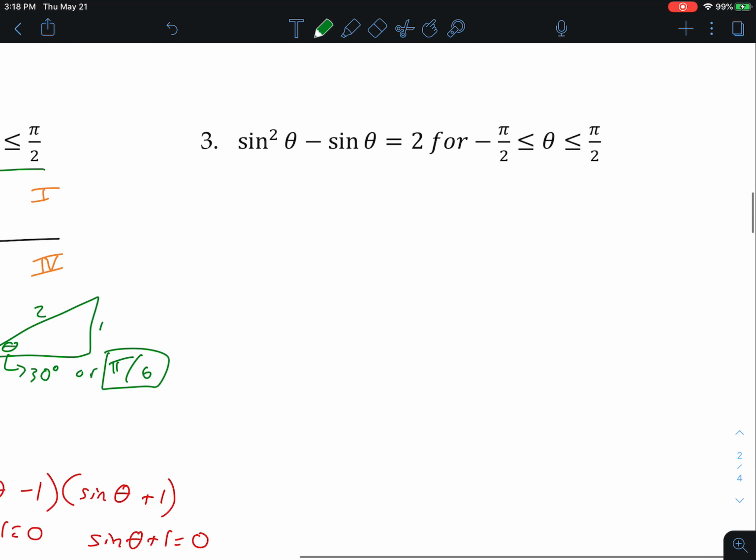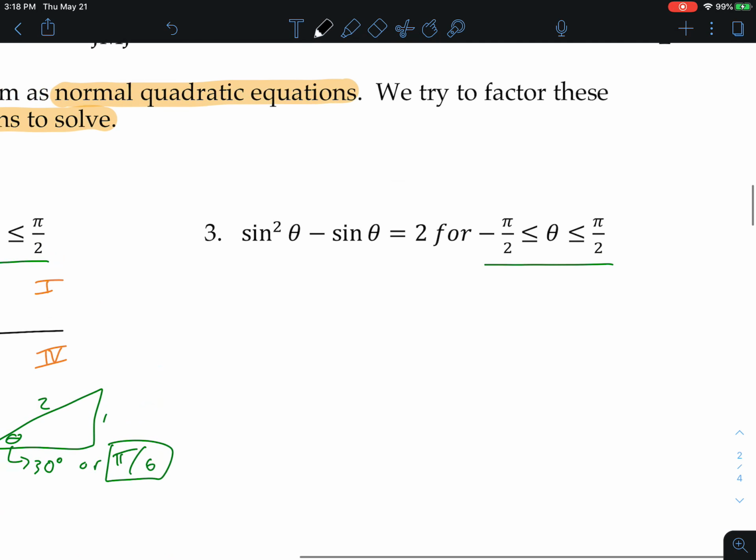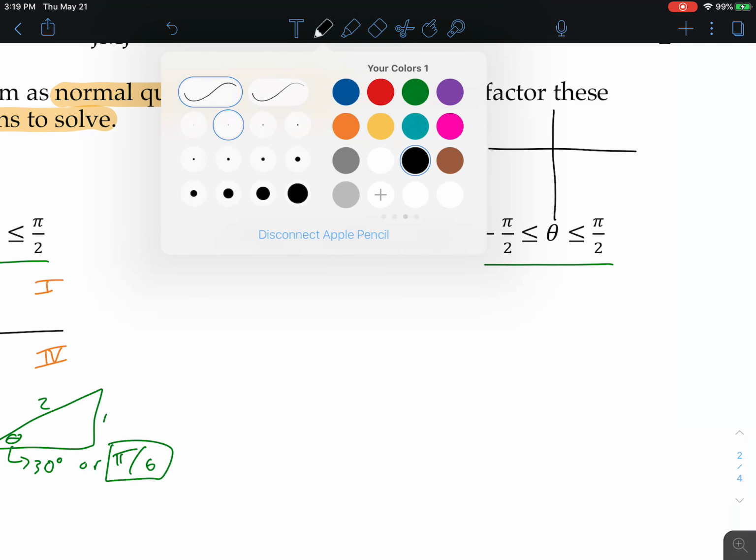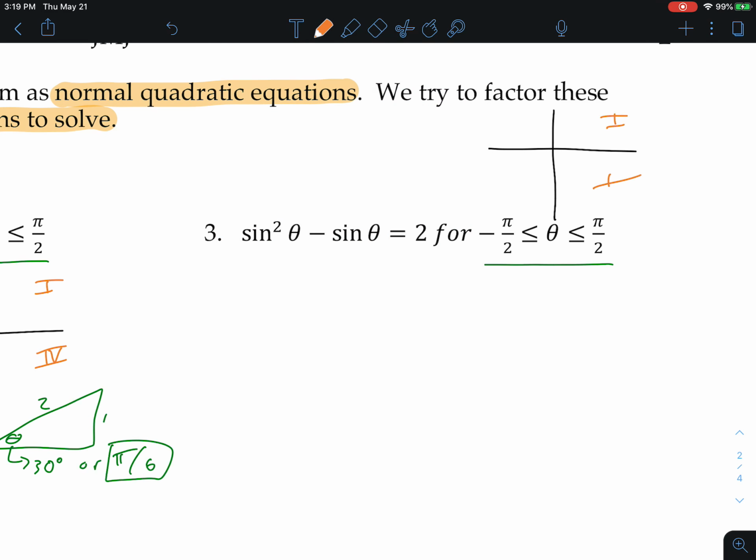Okay, so we have another one with sine squared. Here's my range I'm looking at. I'll do this up here. Seen this a couple times now, quadrant 1 or quadrant 4, so I'm somewhere over here. Sine squared of theta, I'm going to make that x squared. Sine of theta, I'm going to make that x. Okay, so at this point, we hopefully are getting the hang of that. So may have to do some manipulating, but I got to make it a quadratic, which we did. Now we solve.